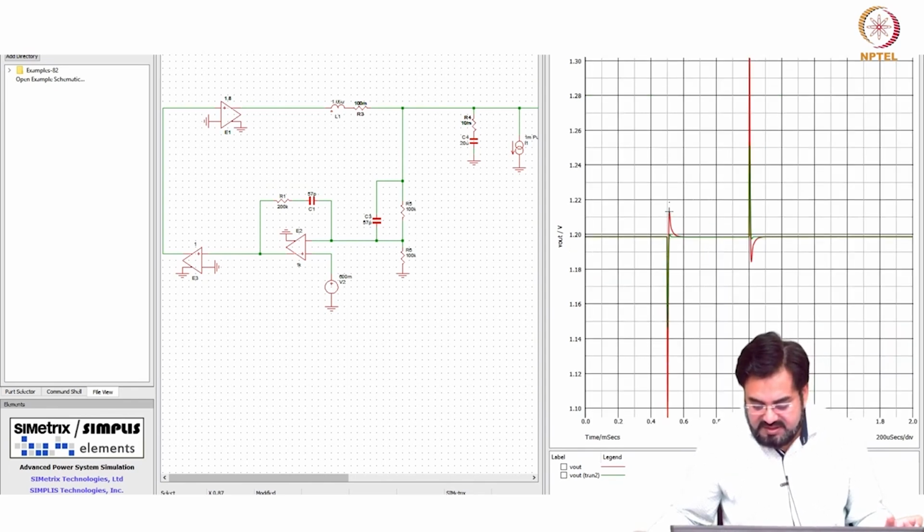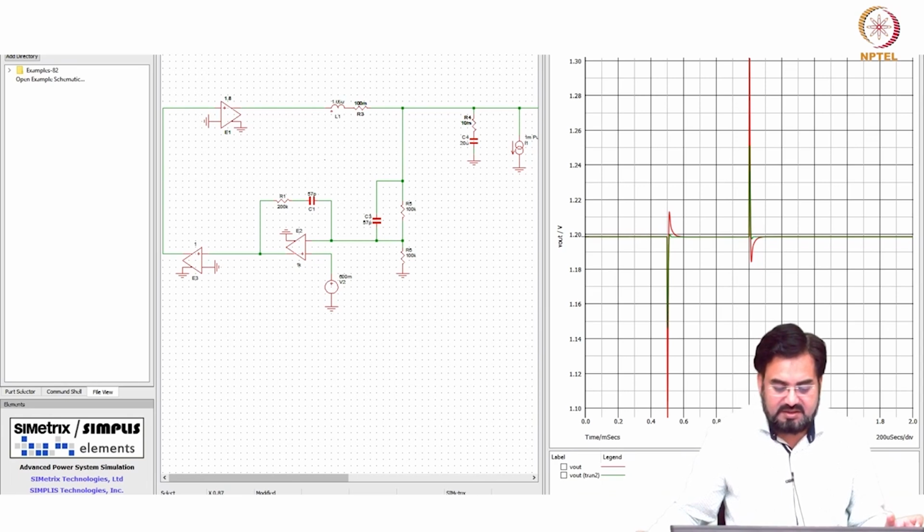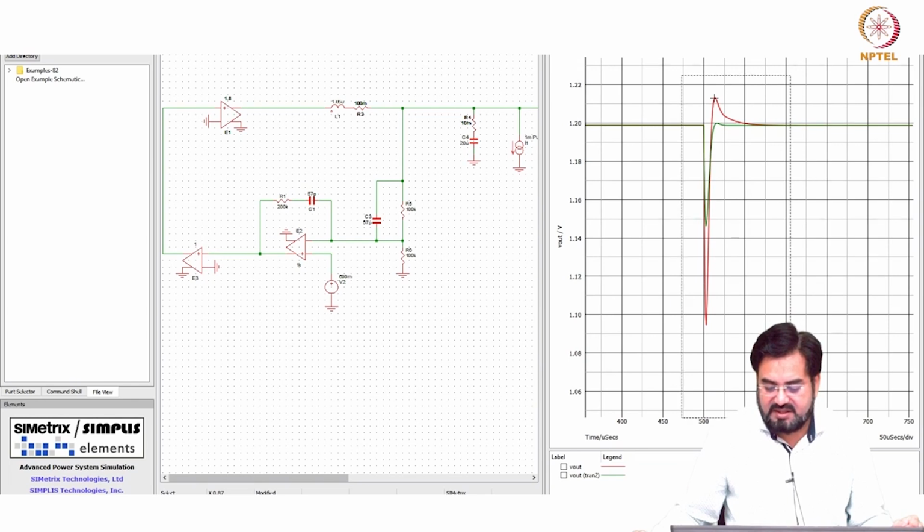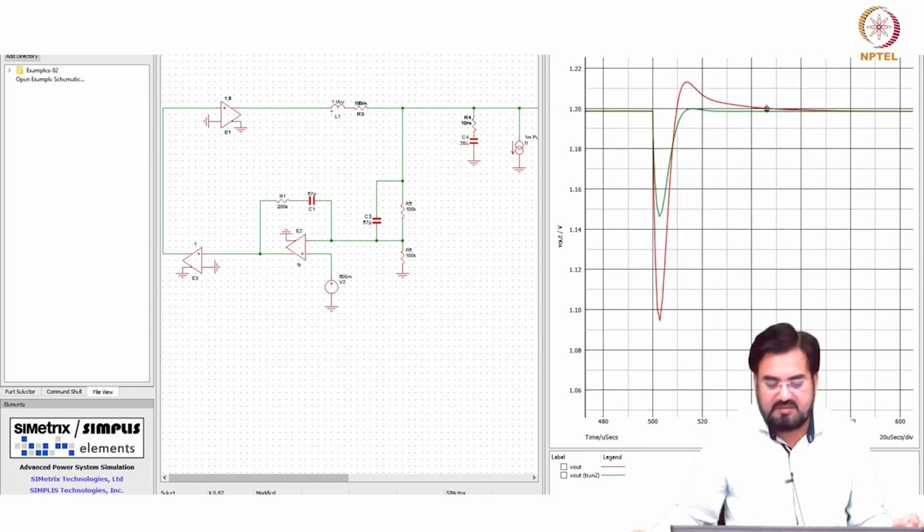So, whenever you see this kind of behavior, then you can try to change your L and C: reduce the L and increase the C, and you can get a better settling response. Okay. So, you are settling faster, because of this peaking it will take more time to settle. Now, you do not have that peaking, so it is almost settled here, this guy will settle here.